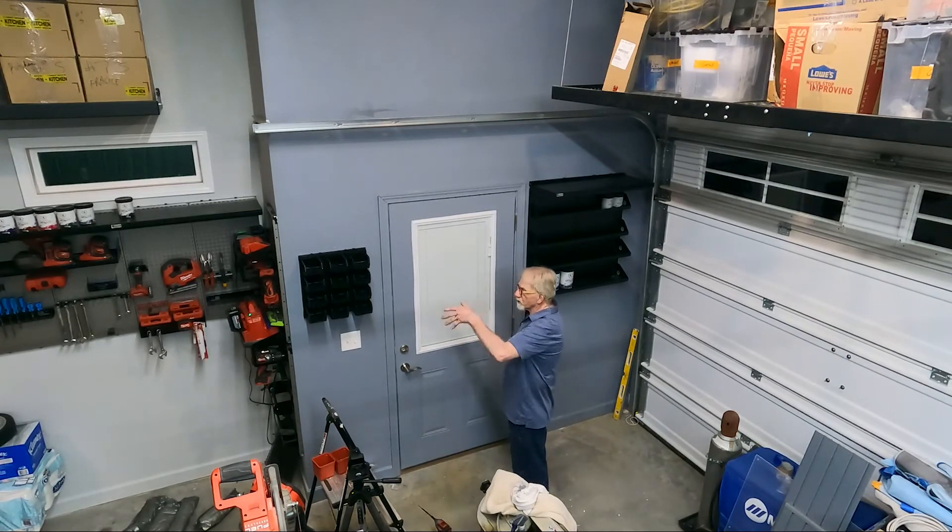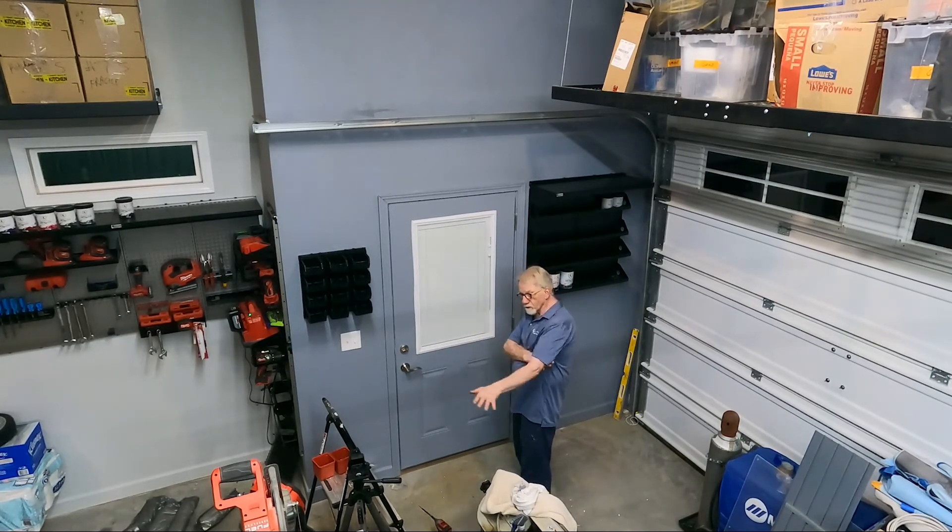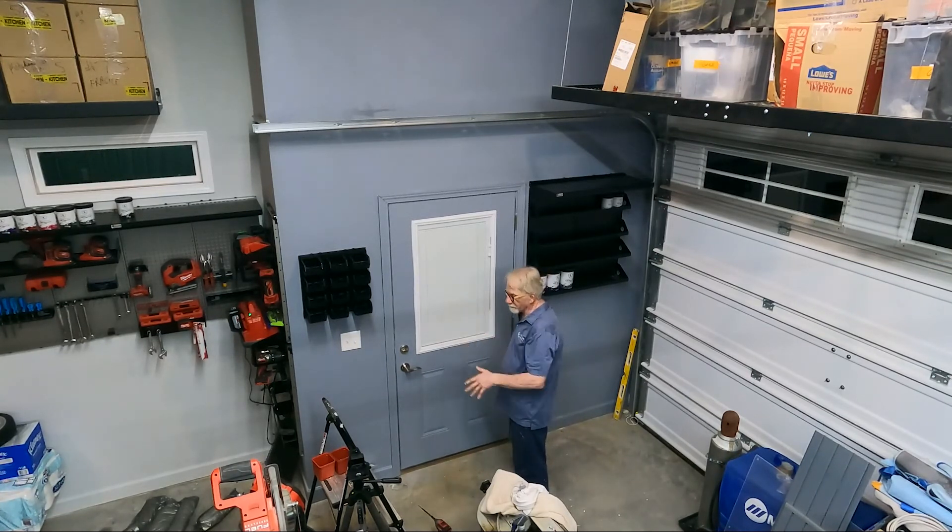We've paused on the cabinets and the bench. The cabinet I really wanted to order is on backorder, but I did find one that's 10 inches wider that would work over there — hopefully there's enough room on the metal panels to squeeze it in. Then I got thinking: if I put all this equipment in here and then have to do the floor, I'm going to have to move it all out. So I'm going to hold up, get the floor done first, and then come back and get the cabinets.